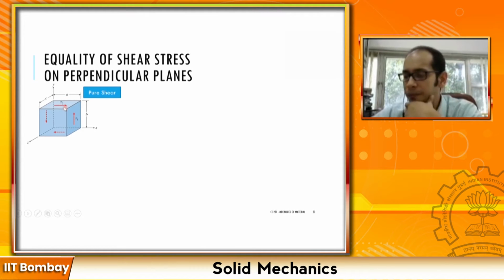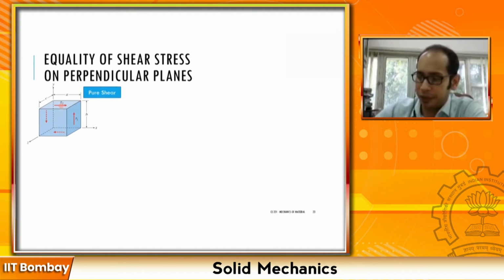Now you may be wondering where did all the other forces come into play, right? See that from the perspective of equilibrium, if we have this tau 2 over here, you must have a force which is acting in the equal and opposite direction, right? So this one must also be equal to your tau 2, right? Now we have the additional forces which are developing, which are tau 1 over here, and this is the other force tau 1. Now you might be wondering why this tau 1 force comes into play.